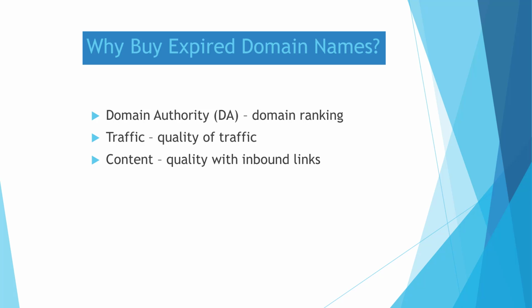So most people will buy expired domains in order to get access to the traffic that is already on that particular site and coming to that site through those links, and redirect that traffic. They will also buy them to make use of the website's previous ranking and SEO power, in the hope that all those extra backlinks will help their domain rise in Google's search results. In other words, to grow the domain authority, the DA, on the basis of the existing content and backlinks.